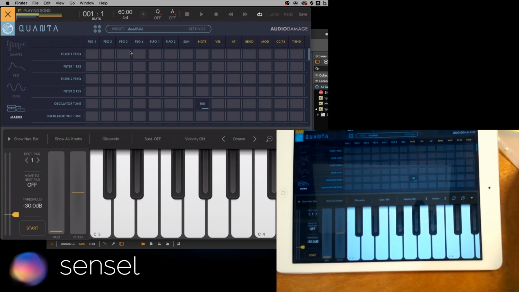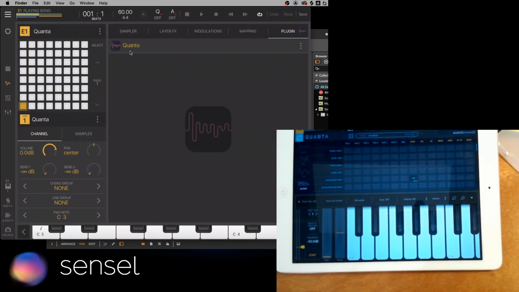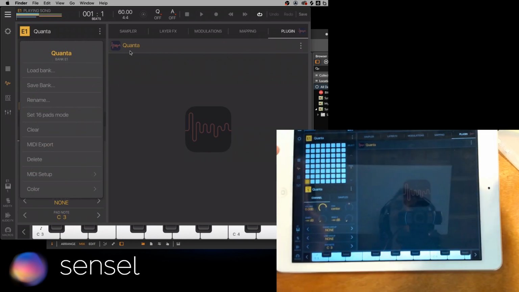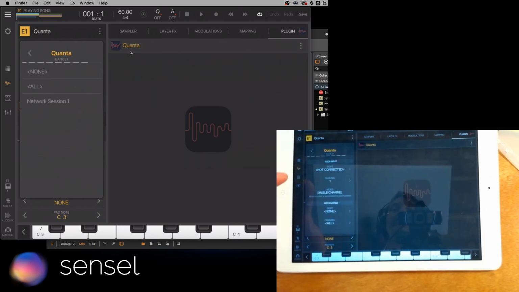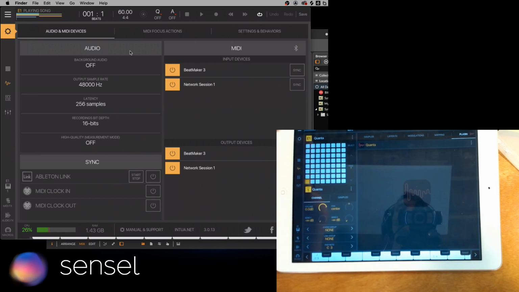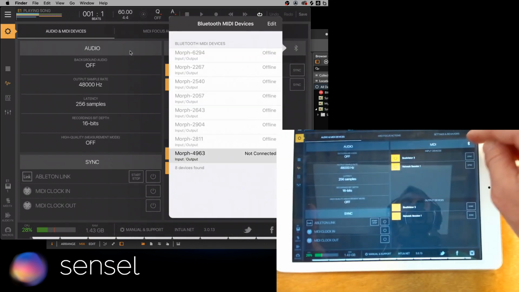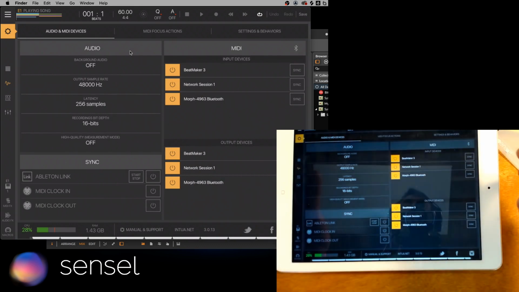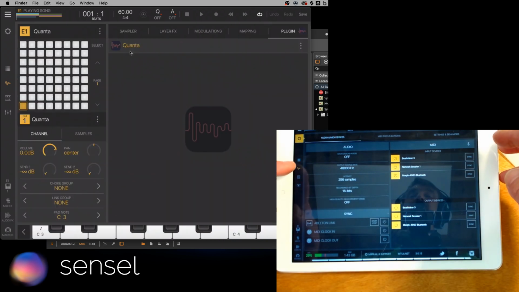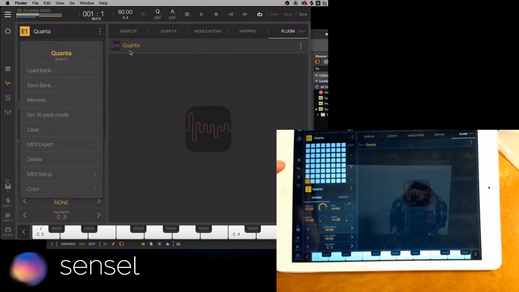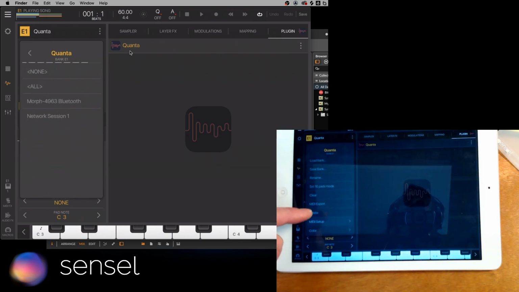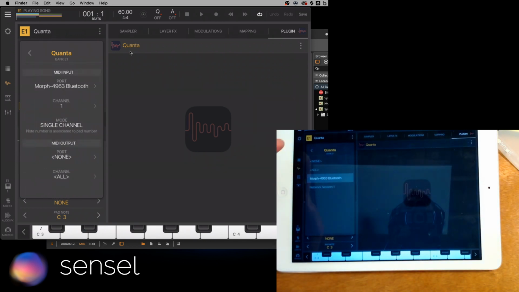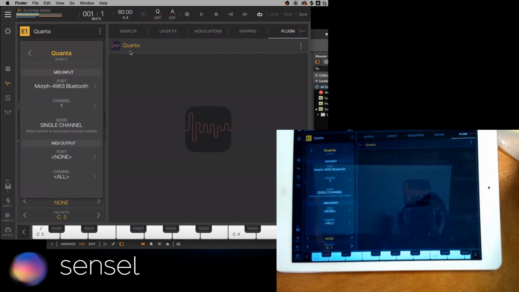And I need to make sure that my Morph is plugged in and working correctly. MIDI setup, port. No, of course not. I'm having Bluetooth issues. There we go. Of course, it's about 90 degrees in here, so it's not so surprising. All right, here we go. Back to Quanta, and my MIDI setup. It's Morph. All right, now we got some noise.